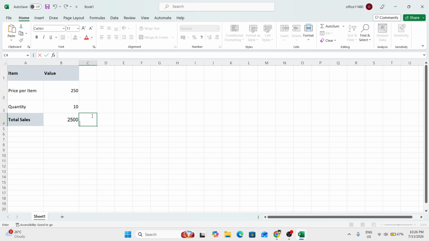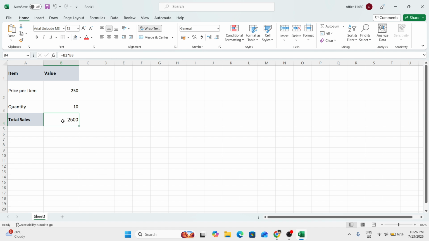another through a formula. For this example, let's say you want total sales to become 5,000 pesos by changing only the quantity. This is a perfect use case for GoalSeek because you already know the result you want, and you want Excel to figure out what input needs to change to get there.